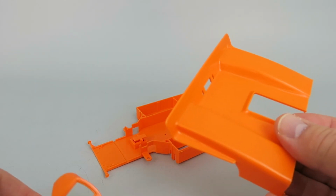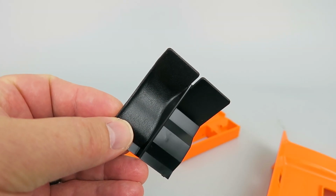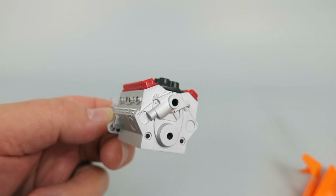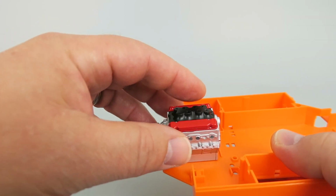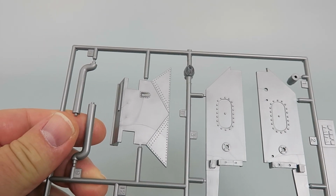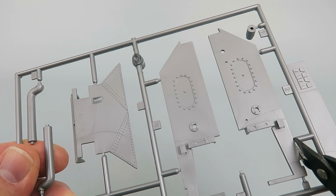The body's molded in sort of a McLaren orange, but it's a little dark. The engine's simple, but actually with some detailing, you'll see it turns out pretty good. There's so few parts that I just cut them all from the sprue and put them into a big pile.